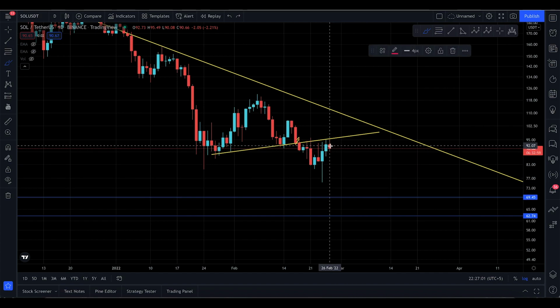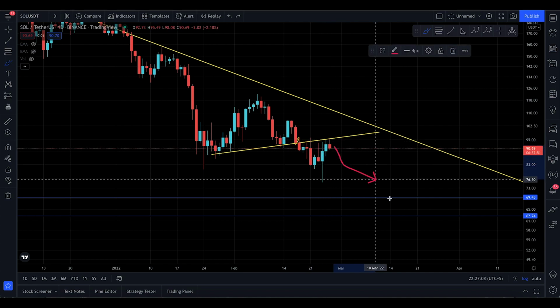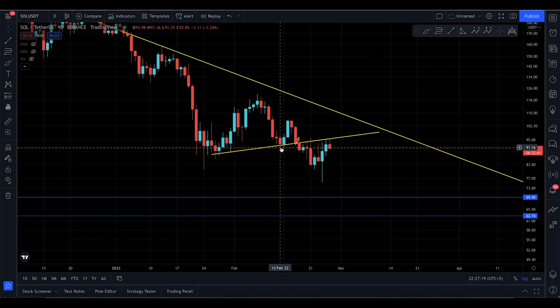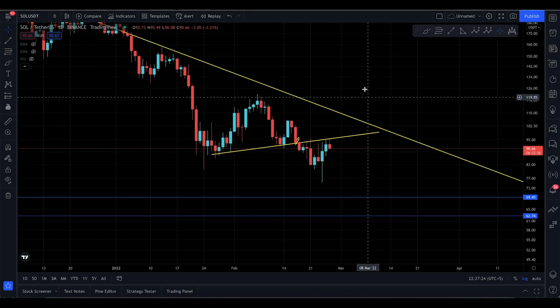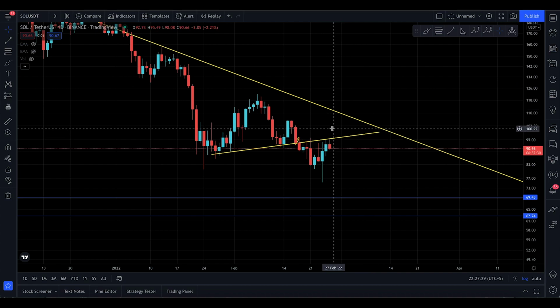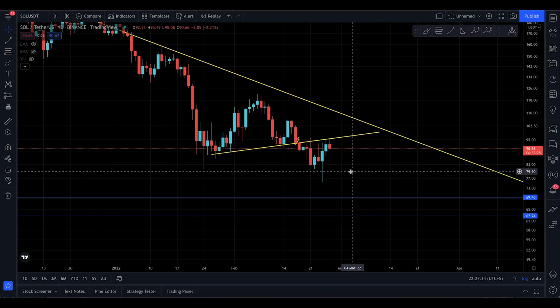If in the next 6 hours you see Solana coming down nearly $86, then that's gonna be making a bearish engulfing candlestick, and you might potentially start to drop from there, because as I told you, you're being restricted with the 20, and you're being restricted at the neckline of the head and shoulders as well. So you didn't cross it. Look, there's a very clear rejection, and once again the bullish scenario of it is that you cross the neckline, back test the neckline, you go to the $98, but that's not the end of the story. You have to hold the neckline and don't go below the neckline. As long as you're below the neckline, it's not good.